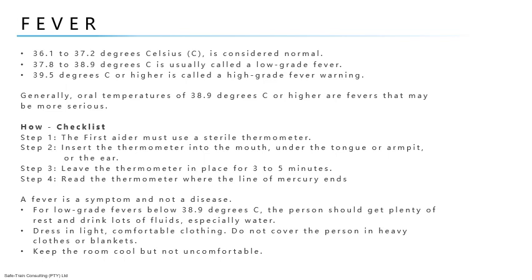How is it treated? When a person has a fever, it does not mean that the person has a serious illness or needs medicine. Older adults may have a serious infection and not have a fever. For low-grade fevers below 102 degrees Fahrenheit or 38.9 degrees Celsius, the person should get plenty of rest and drink lots of fluids, especially water. Dress in light, comfortable clothing. Do not cover the person in heavy clothes or blankets. Keep the room cool but not uncomfortable.